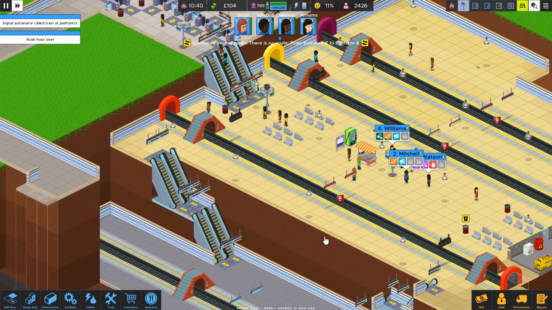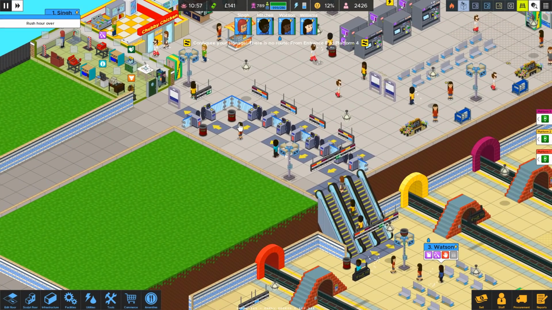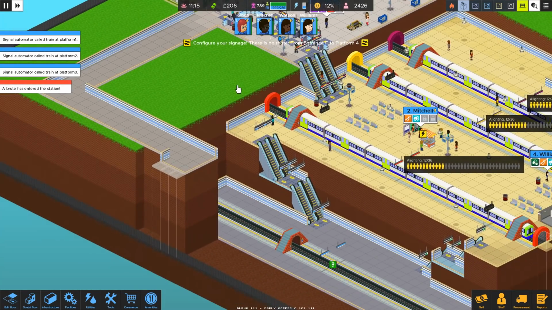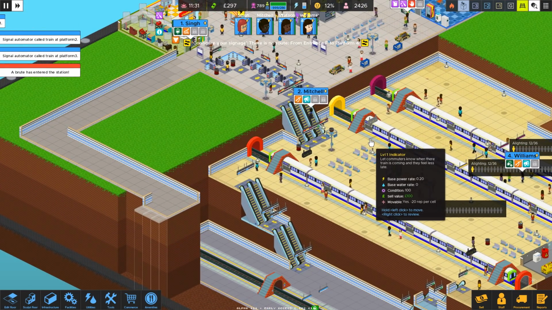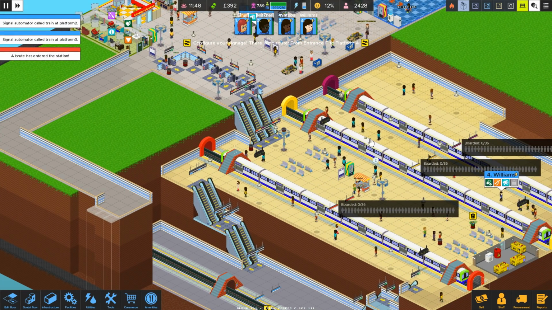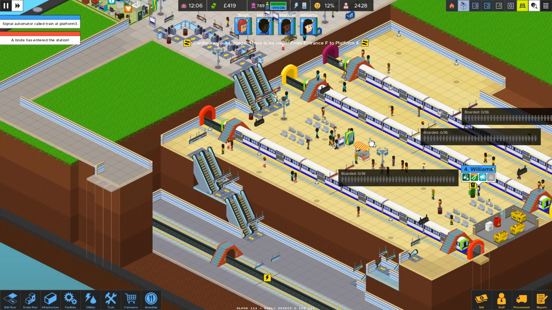It's reachable from both sides. Now, what are you telling me? There is no route from entrance F to platform 4. But guys, guess what? The freaking route is there. So don't lie to me like that, game.